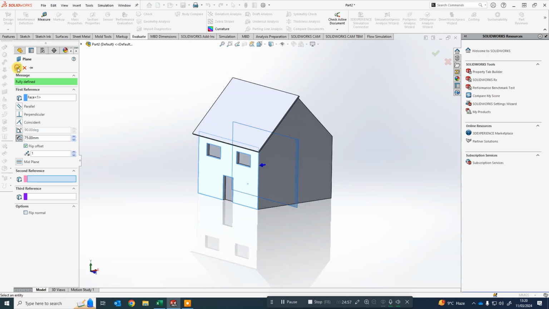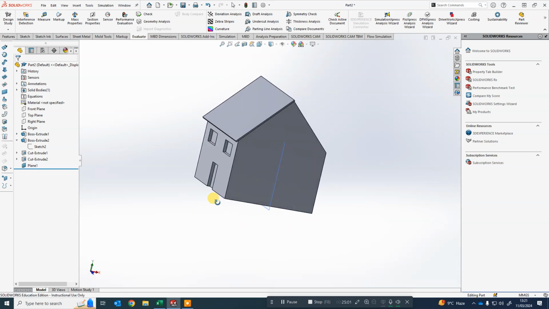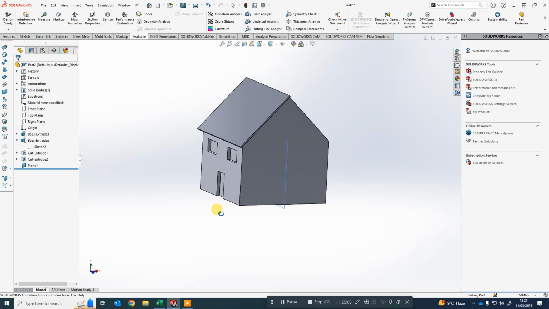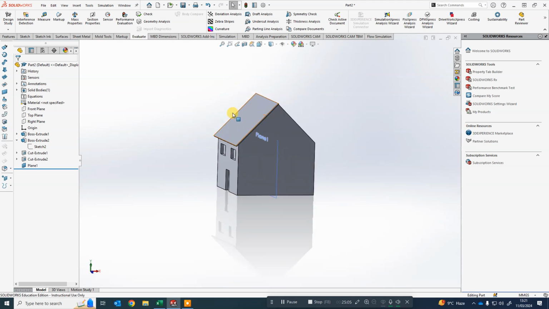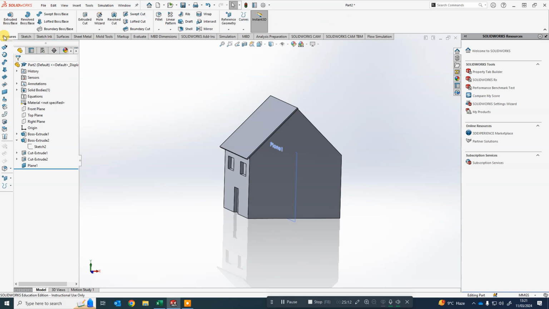Anyway, click the tick. Right, we've now got this kind of floating surface in the middle of our house, and we can hide it later if it's ruining your drawing, but we're going to use that to mirror everything we've already made and make our lives easier. Now, because we're in part mode, we're going to go to features, and we're going to use a 3D mirror this time. The last mirror you did was a 2D mirror because you were in sketch mode. We're in 3D mode now under features, so mirror is found under this drop-down menu here.